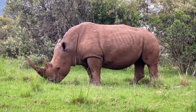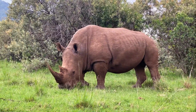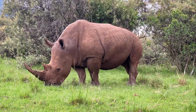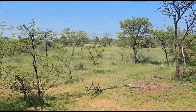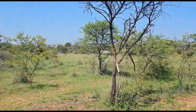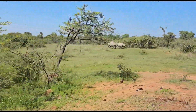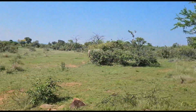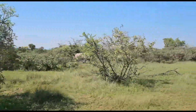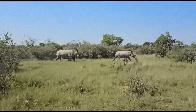The crater provides a safe haven for the rhinos, allowing visitors to observe them in their natural environment. As you gaze upon these scenes, it is hard not to feel a deep sense of gratitude for the true wonder of this place. With its stunning landscapes and rich diversity of life, this majestic crater offers a glimpse of wildlife at its purest and most unspoiled. Here, nature flourishes in a continuous spectacle of beauty and vitality.